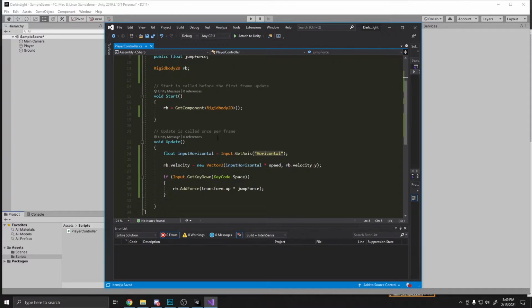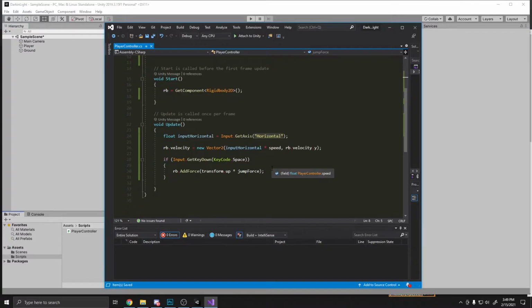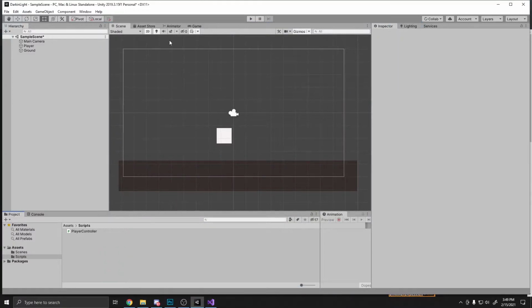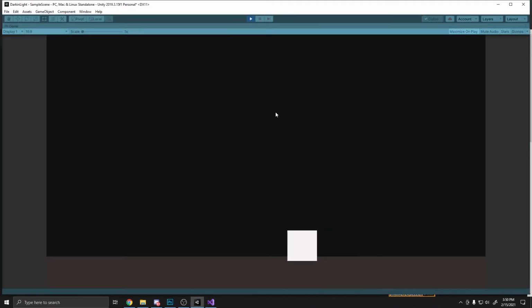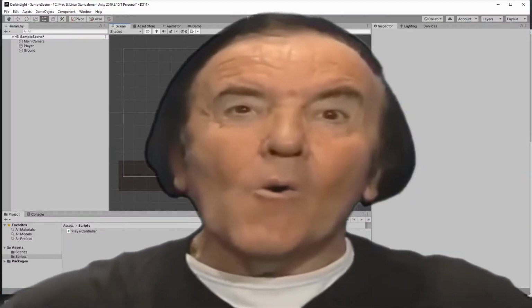After storming the internet for ideas, we set up a basic player controller script with a speed and jump force variable, attached a rigid body 2D component to our player object, and then we initiated the rigid body component in the start method of our function and created the input in the update function for the player to be able to actually move. And voila, we had a moving player cube object. Wow!